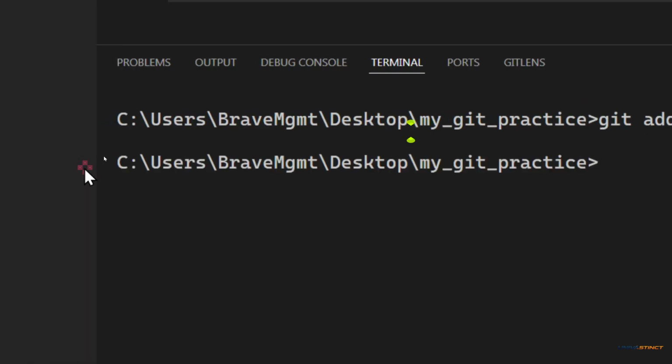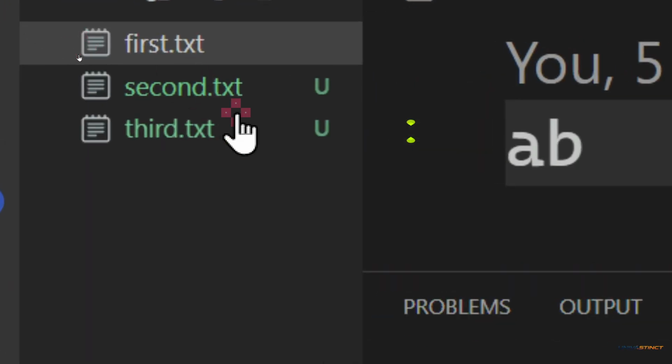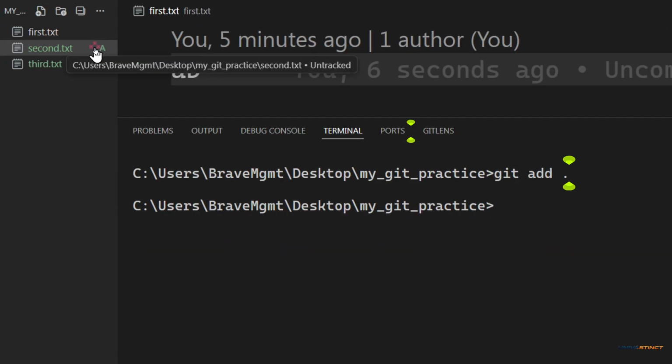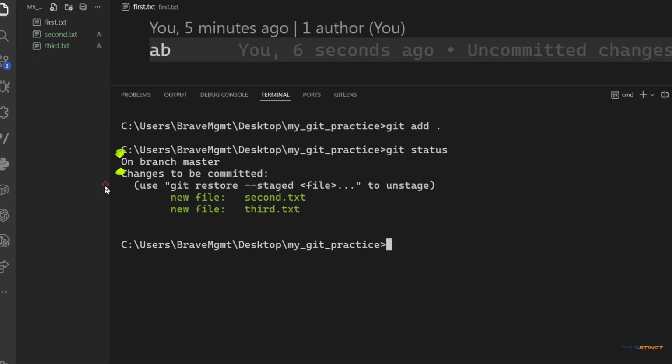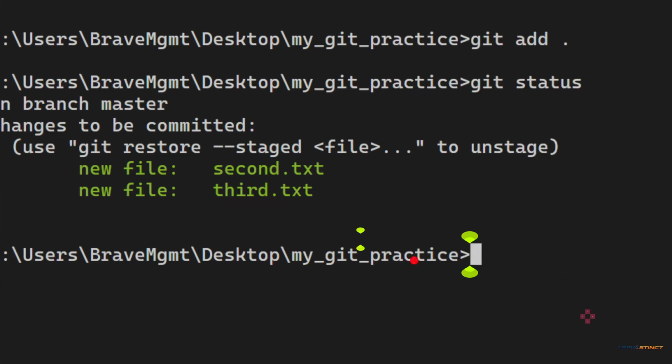So what this is actually going to do now, it doesn't show you anything, but it actually just tells you that these files are still on track, right? Even though we've added git add again. So let's type git status to see the files that are actually having issues. So you can actually see it's showing green, and it's showing green because the next thing we need to do is to commit the files if you are done with it. These are the two new files it has added to the staging area.